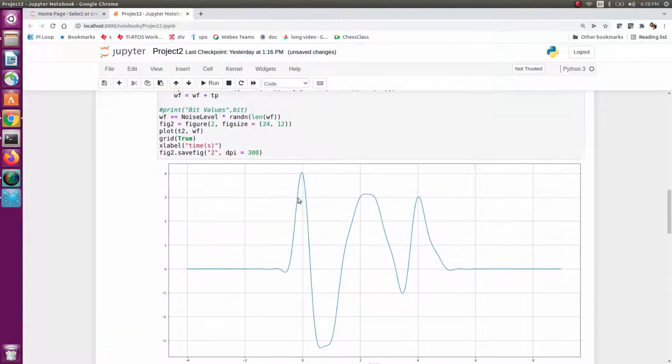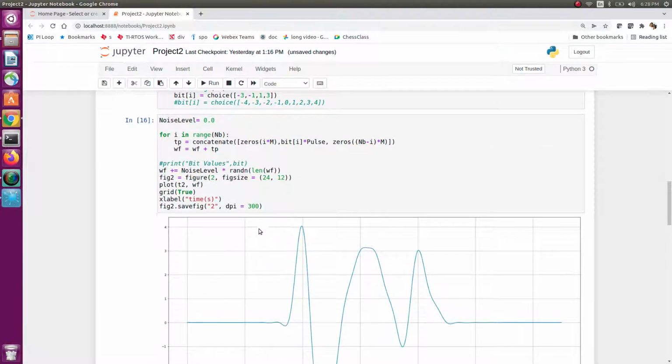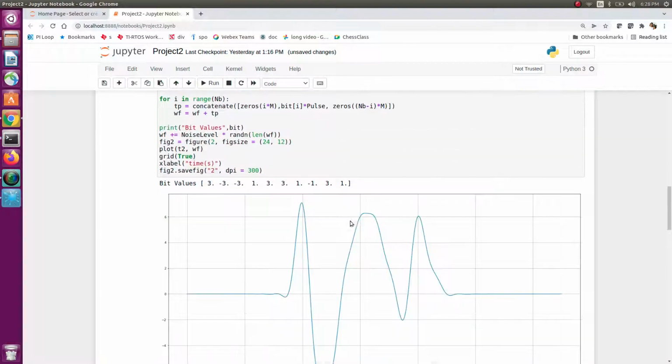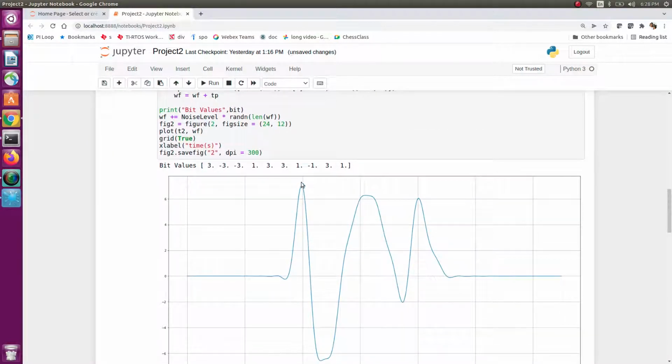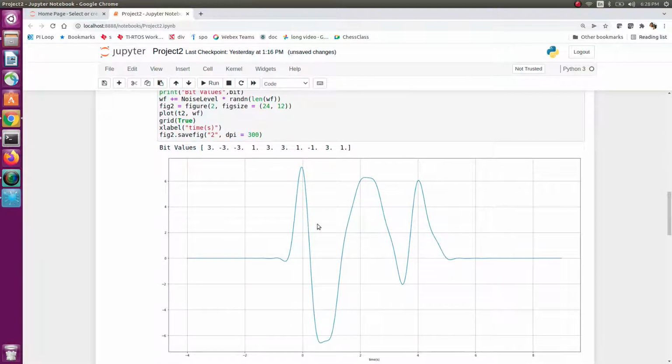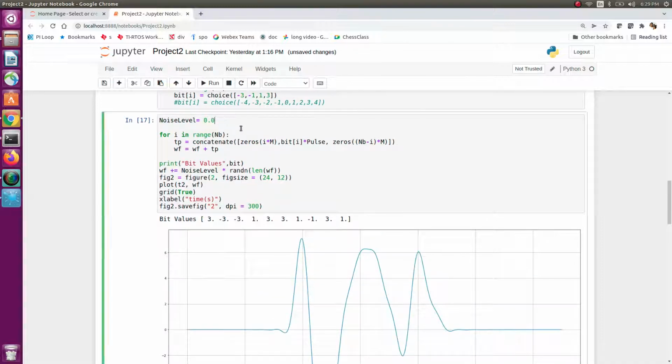Let me show the bit values. Here the first bit is going up to 3, then -3, so you can see a little bit longer duration going down, and then 1 going slowly up, 3, 3, and then 1, -1, 3 and 1. So you can clearly relate this bit value to the pulse signal, and also we can observe the noise.